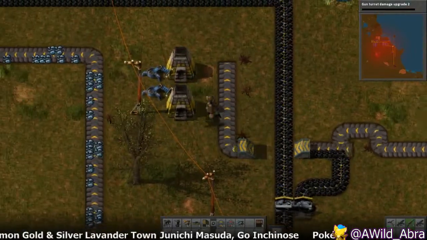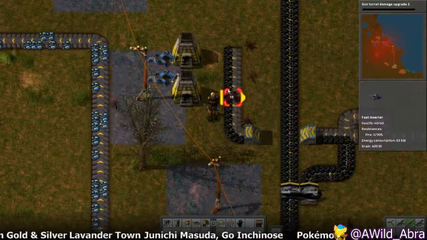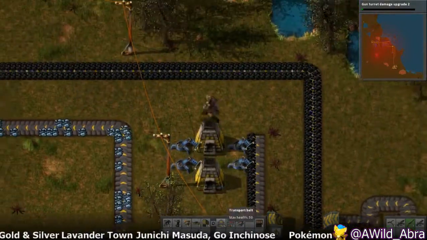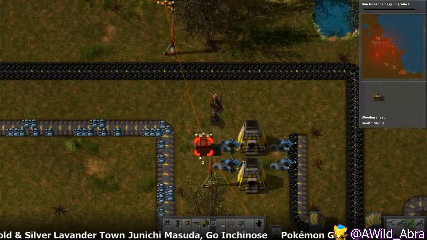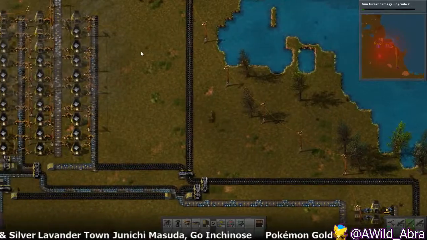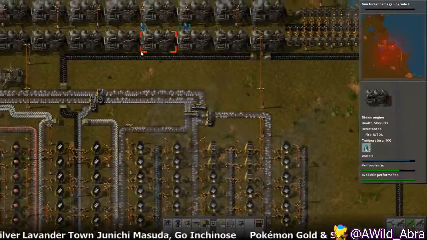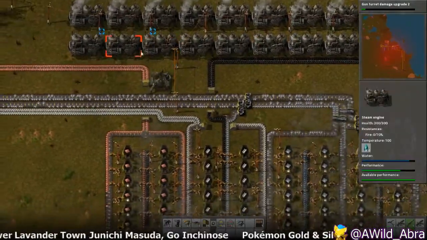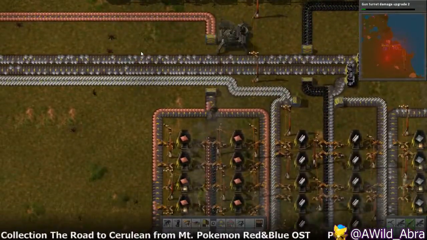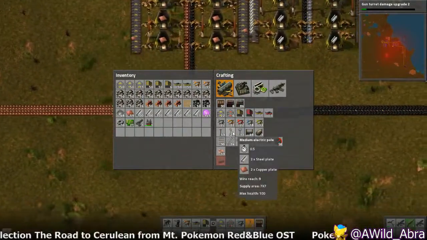Alright, cool. So now we got coal coming in this way. And we'll get some imports in here. Cool. Now I just need to get some copper so I can lay some electrical wire in that direction. I'll be good to go, hopefully. Right now we've got an excess of copper, more copper than we know what to do with.